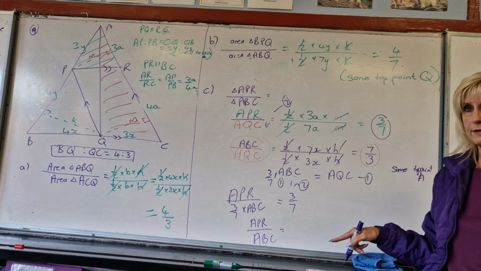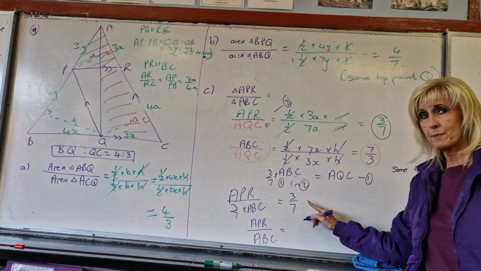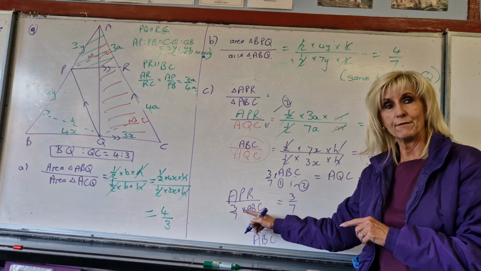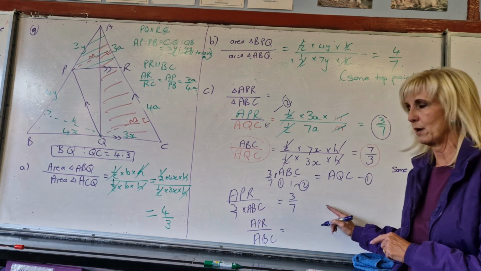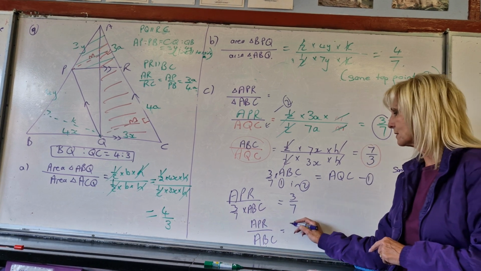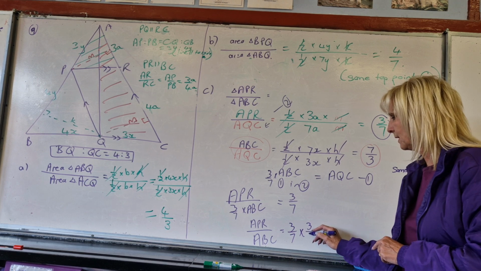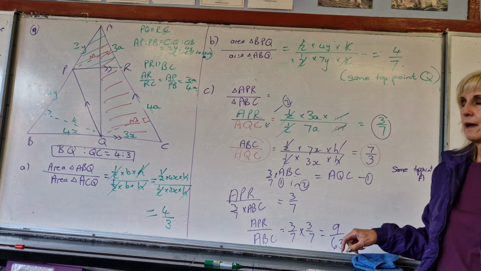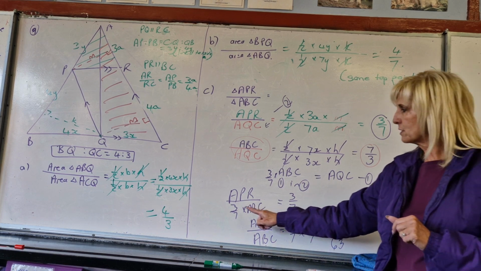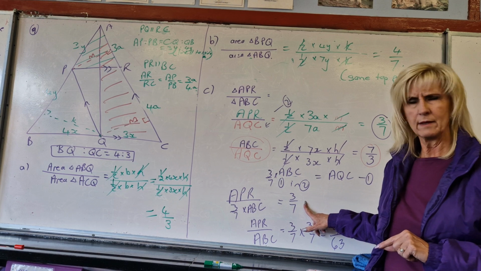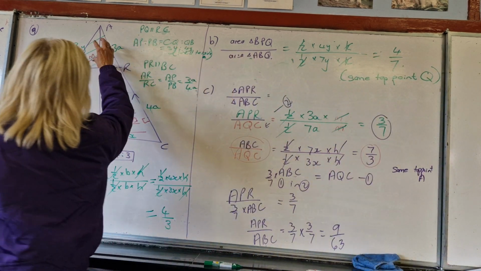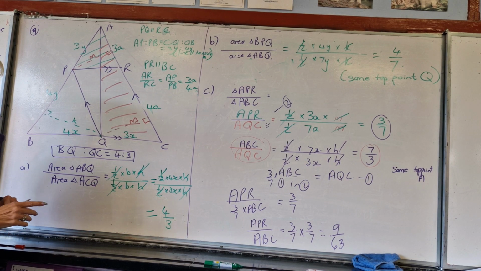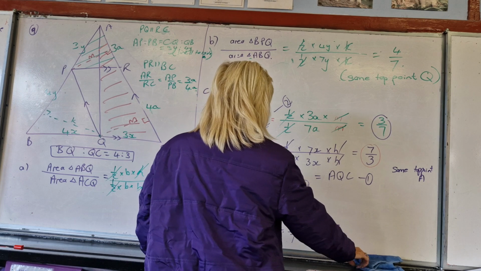It's divide by 3 over 7, so you should times by still 3 over 7. It's not tip and times. It's divide by 3 over 7, so you must times by 3 over 7. And if you times by 3 over 7, you're going to get, and that should make sense, that it's not 1. If you tip and times and you get 1, what does that mean? That this small triangle in ratio to the big one is 1 to 1. Never. Ma'am, it's 9 over 49. Okay. It's what? 9 over 49. Where did I get 63 from? We don't know.